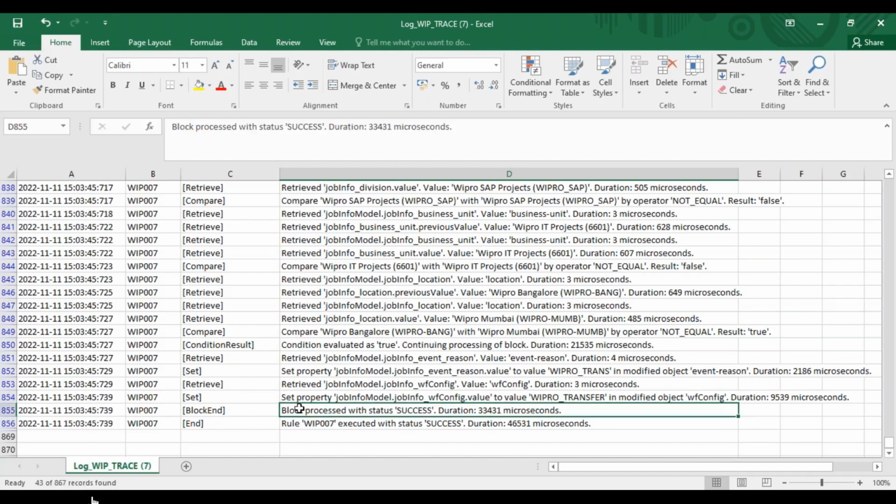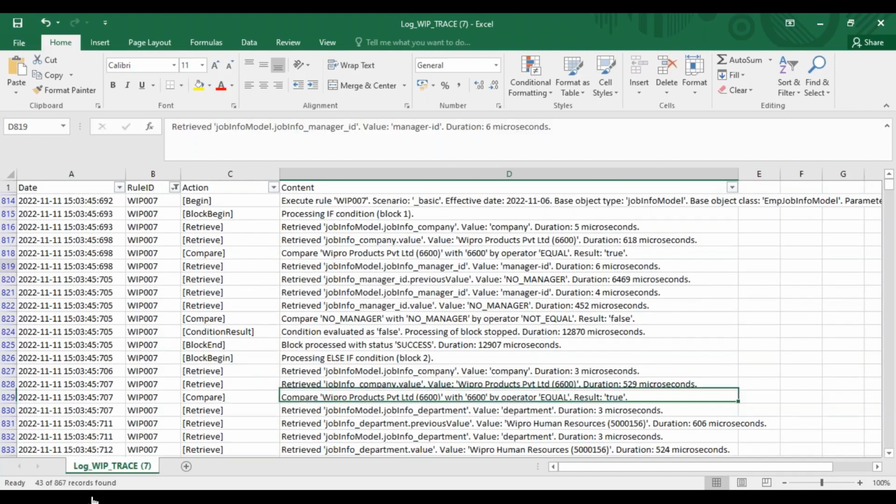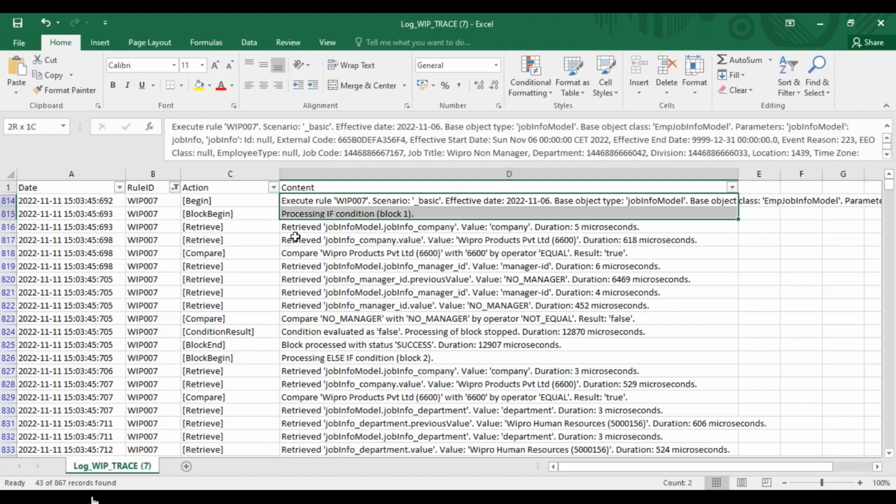Now other conditions, we also have other conditions like promotion and so on. So it is not going to that condition. Since the condition is passed here, it is not going to the other conditions. If the first condition is passed, like manager, if there is a change in the manager, system would have triggered the workflow and event reason here itself.